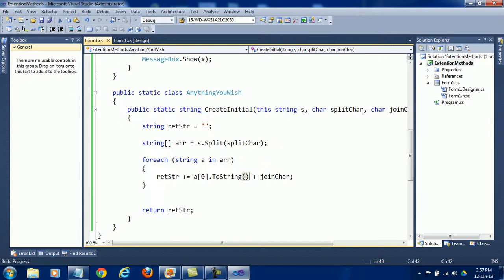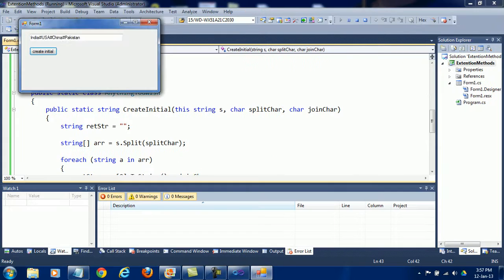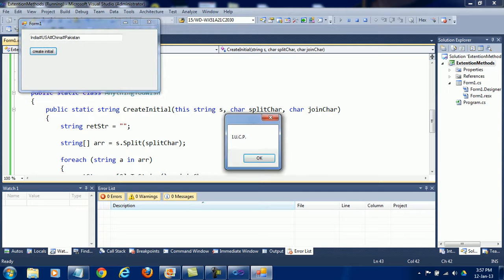So now if I run it, you'll find that I, U, C and then P dot is coming, because there is a dot in the end, because after every appending I am placing a dot, like I of India, U of USA, C of China and P of Pakistan, and then a dot.